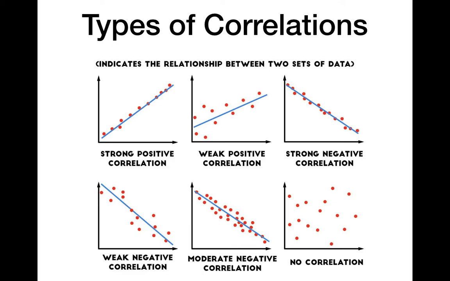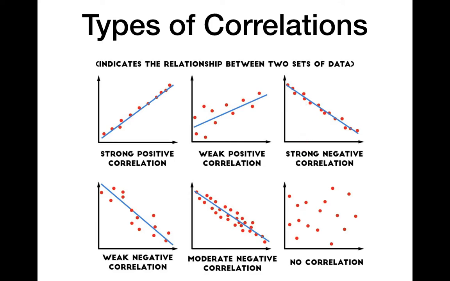Okay, so let's talk about different types of correlation. These are good terms to be using when you're talking about relationships and graphs, and that comes up a lot on IB exam questions, paper 1 and paper 2 and paper 3. So we have positive correlations and negative correlations. Positive: as this variable increases, this variable also increases. Negative: as this variable increases, that variable decreases.